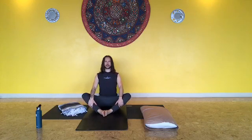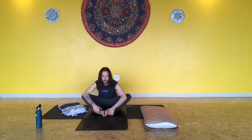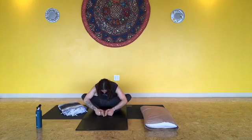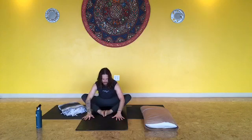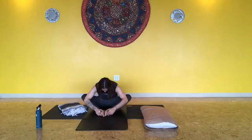And on your exhale, you'll hinge out from your hips and dive your sternum down towards your big toes. Release the weight of the head. Your hands could be to your shins, to your ankles. They could be to your feet like you're reading a book, fingers to the outside, thumbs to the inside. You could wrap them around your toes, or they could be down to the ground. Again, release the weight of the head so the gaze is coming down, crown of the head's going slightly forward.